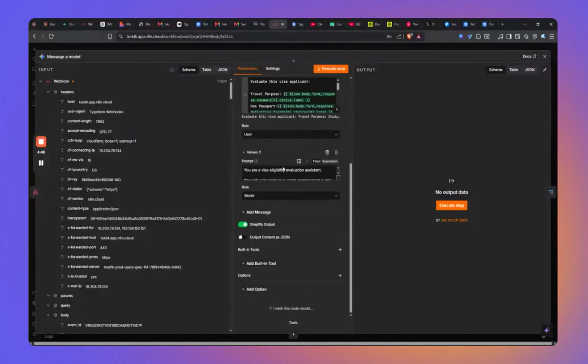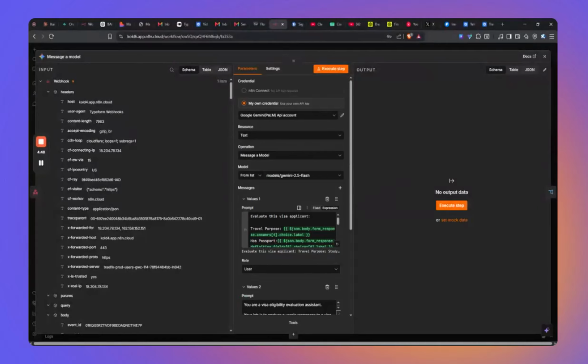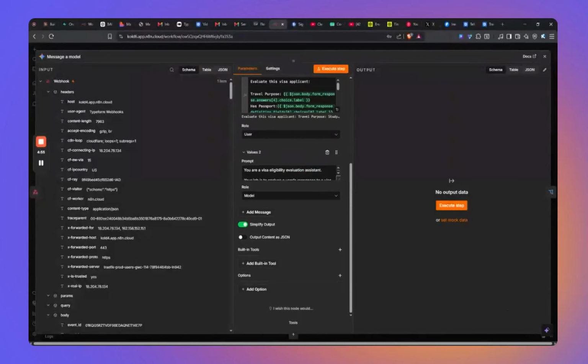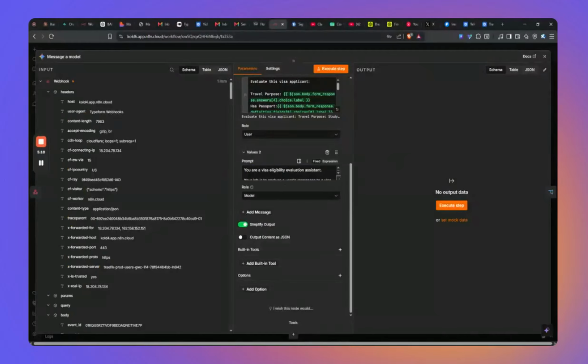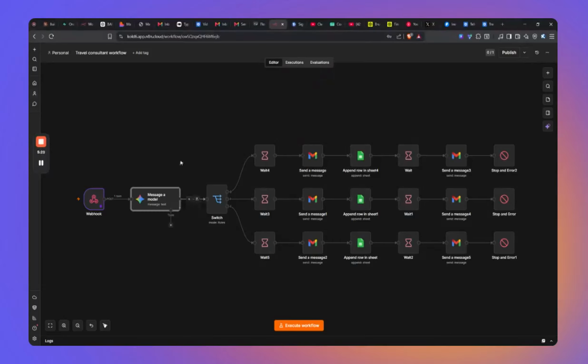This is basically the prompt section. I added two prompts: one was my system prompt, the other was my user prompt. I wrote each one using ChatGPT. You could write yours using Claude, Gemini, or ChatGPT, any one of your choice. My user prompt is pretty simple. I just asked it to evaluate the visa applicants based on the answers. For the system prompt, I gave it some yardsticks to use to assess the visa applicant's answers. Based on that, it would output either high probability, medium probability, or low probability.